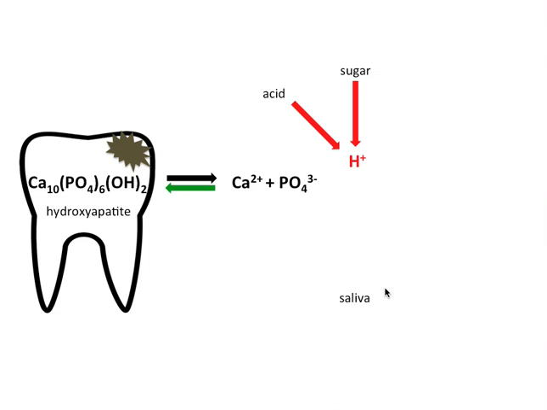Saliva is really our knight in shining armor here. It includes bicarbonate, which is a weak base and serves as a buffer. Essentially it acts as a distractor and complexes with the extra hydrogen ions from fermentation or from acid that we're consuming or other sources. The bicarbonate complexes with this hydrogen to form carbonic acid, a weak acid that would rather hold on to its protons instead of releasing them freely into solution. This means the presence of bicarbonate has buffered or neutralized the pH so that the mouth is no longer so acidic, and we don't have to worry as much about hydrogen complexing with calcium and phosphate in the mouth and in the plaque, which would draw out calcium and phosphate from the tooth.